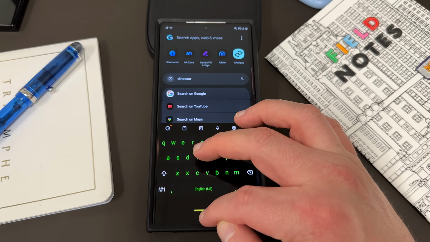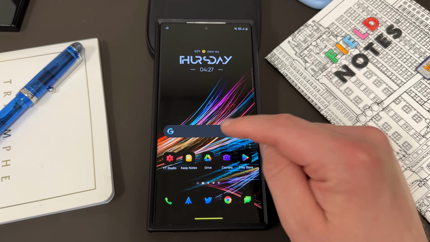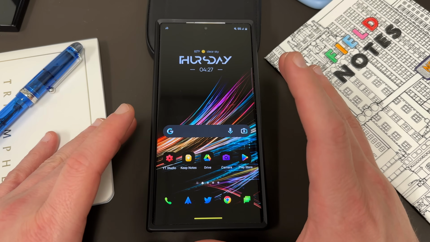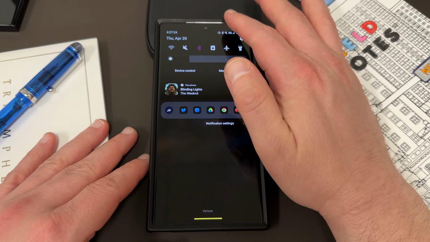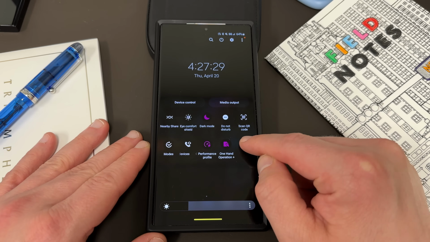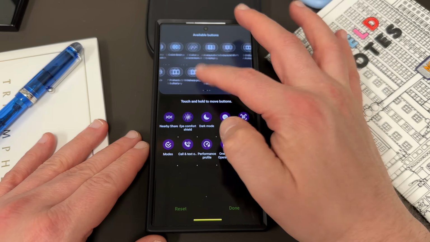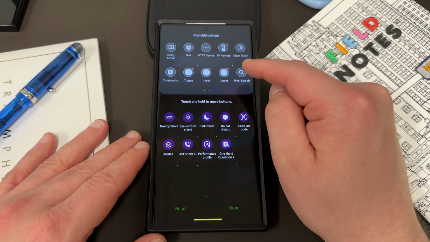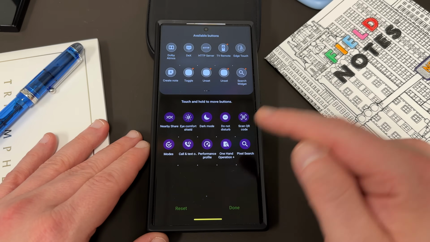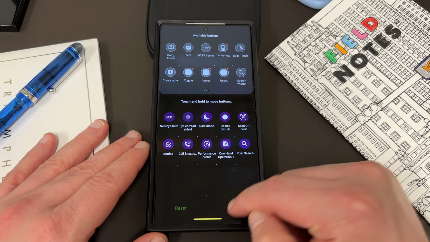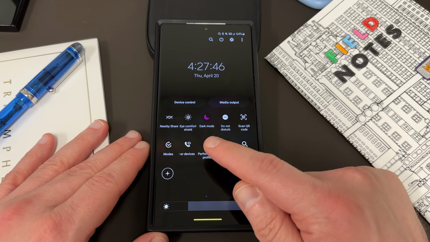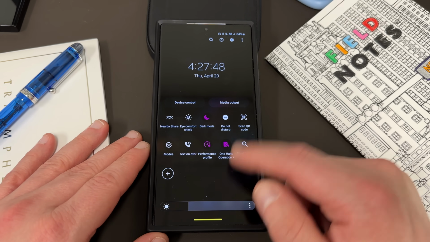Now, the last thing is that there is another way to access it. You can do a widget, which I think is the best, and it's nice because it matches the aesthetic of my wallpaper, looks really good. But if you want to have a quick tile, once you install the app, if you go up to your quick tiles, swipe over to where you see the plus icon right here, tap on the plus icon, you'll see that once you install the app, there's a new one that's called Pixel Search. So if you go ahead and take the Pixel Search, you can move this down here somewhere into your quick toggles, and then once you choose that, now it's going to be on your quick toggles. Of course, you can rearrange it if you want it to be on the first page, or you can have it over here if you want to do it that way.